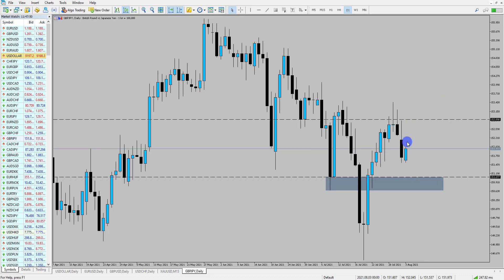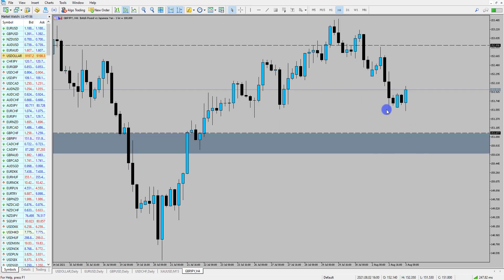For me at the moment it's looking for the potential for this market to complete this inverse head and shoulders. If we go down into the four-hour time frame, what we saw was the fact that price has actually come back into this structure area here around about 151.60. Price actually bounced a couple of times from here recently, and price has come back into this area and we're starting to see a bullish engulfing candle forming.